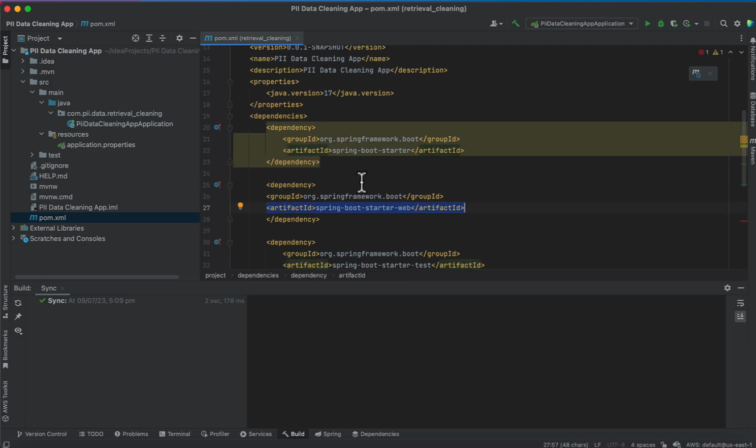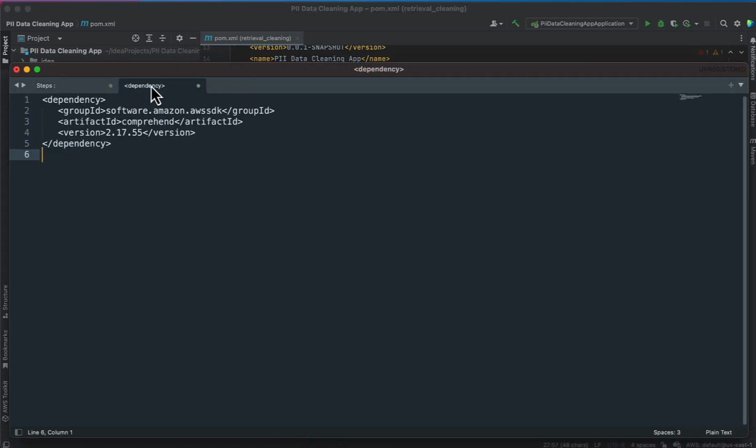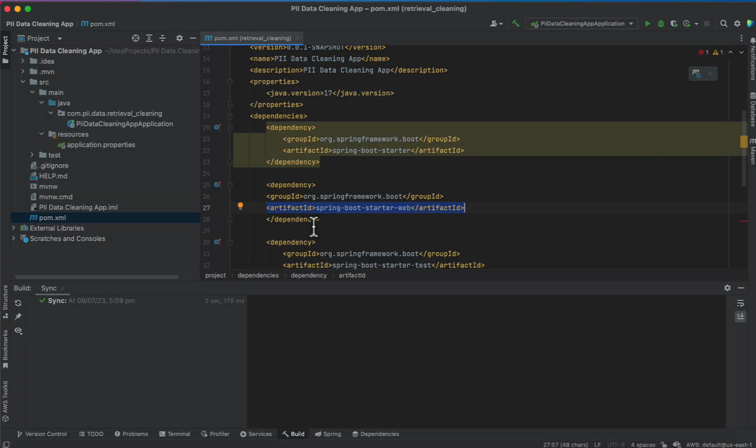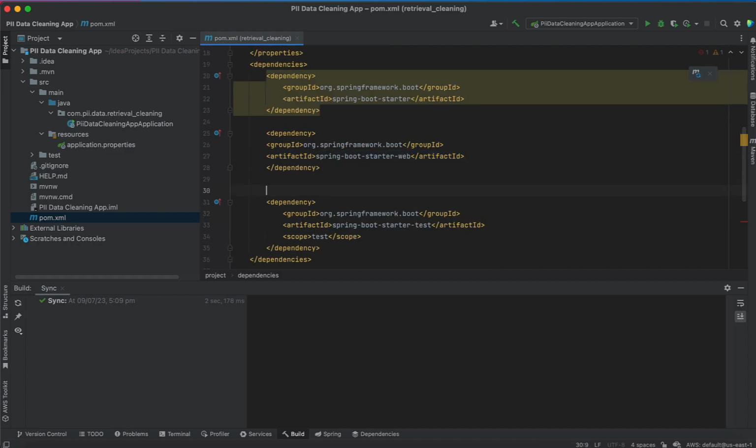Since we are using a specific Amazon service here, we need to add the Amazon Comprehend dependency as well. We already copied this dependency from Google and kept it here, so we directly copy and paste it now.